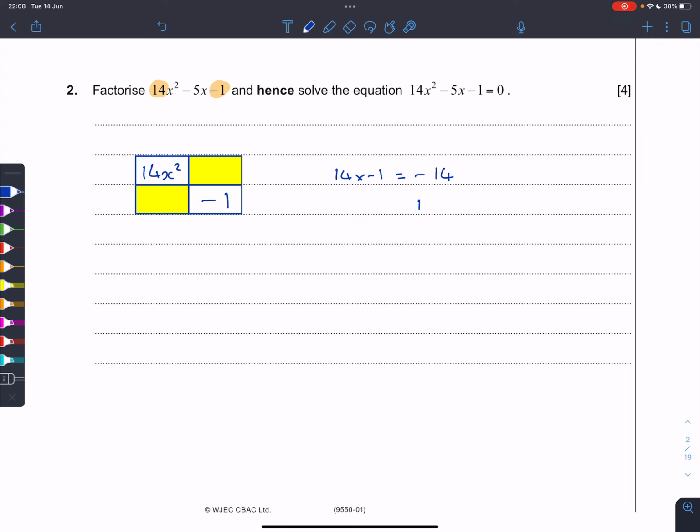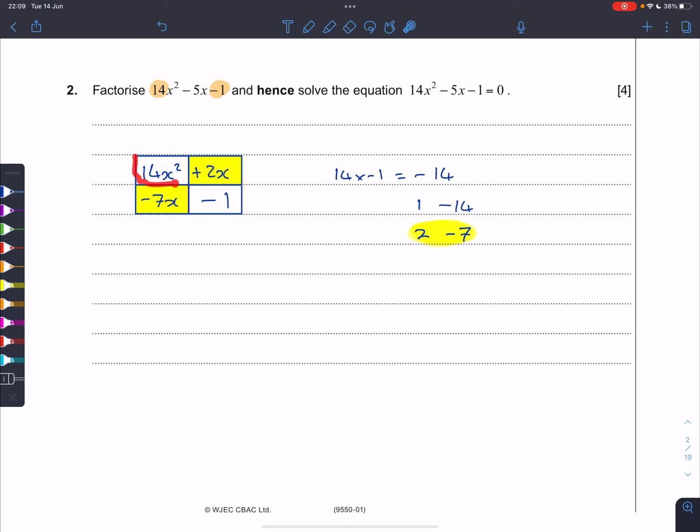So if I just deal with numbers that multiply to give 14 first, 1 and 14, 2 and 7, then because they're negative, I know that one of them has to be positive and one of them has to be negative. And because they add to give a negative overall, it means the larger digit has to be the negative one. So if I put those in there, we can see that the pair that add up to give negative 5 are going to be those two. So those are going to be my x terms. It doesn't matter which one I put where. So let's put plus 2x and minus 7x. So now you can see we got the 14x squared, the minus 5x, and the minus 1.